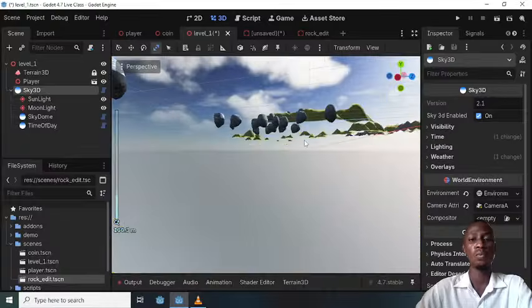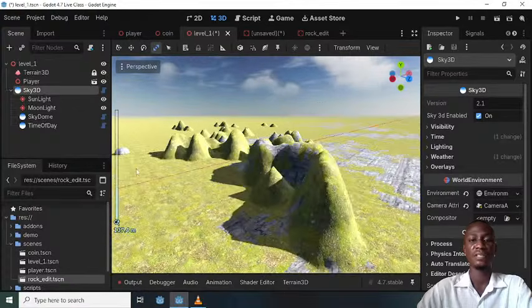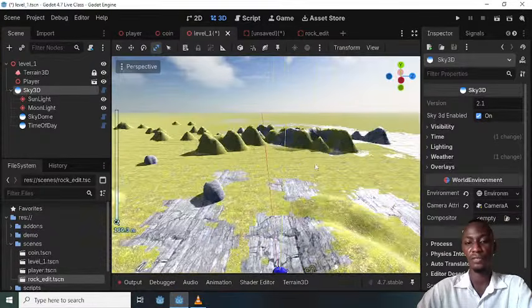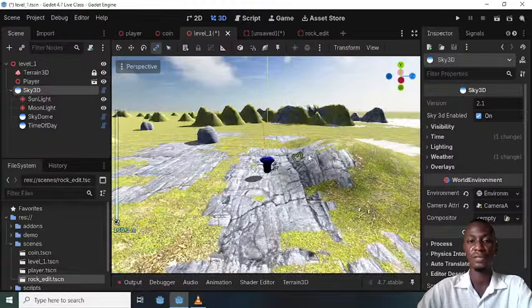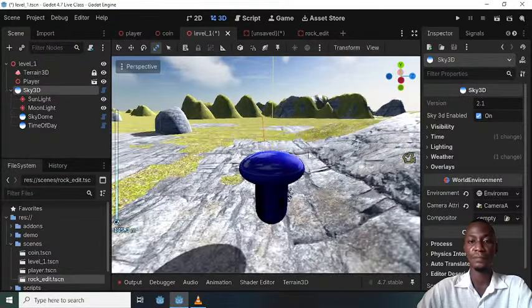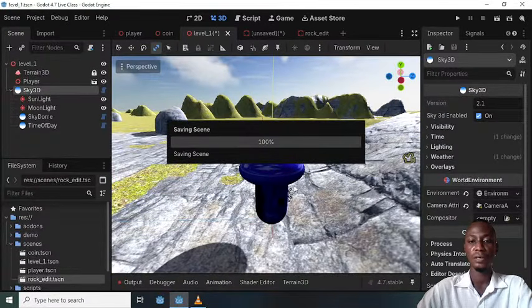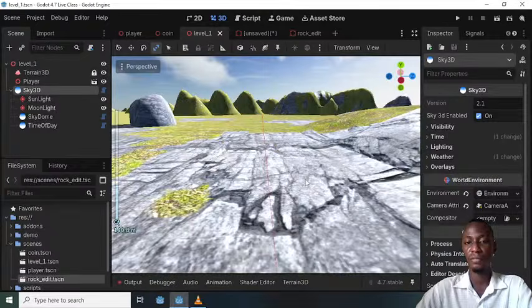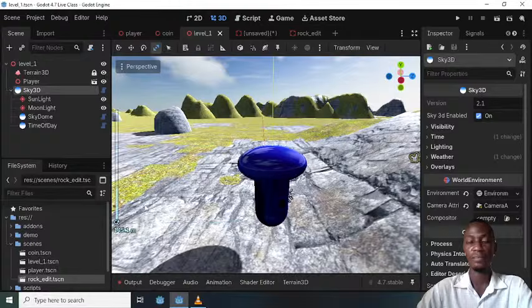And look at that wonderful looking sky. I just love this sky. So it looks like a very realistic game, and we're going to be doing a lot of stuff with this. So we'll have something that looks very interesting like that. Okay, so we have this, and let me just come a bit close to it. So we'll have something like this.